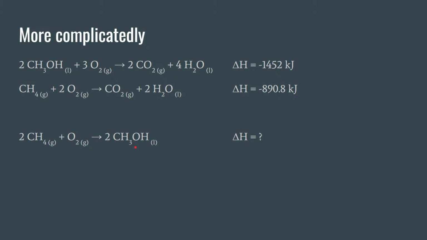So, with the Hess's law problem, you have to be prepared to rearrange the reactions that you're given in order to get to the final one you're looking for. For example, here we have 2 methanol, and we have 2 methanol down here, but here methanol's on the reactant side, we need it on the product side. So we're going to have to flip this reaction around. So when we do that, we'll flip the sign on the enthalpy change. And on this one, we see that we have methane on the reactant side. We have methane on the reactant side here, but there are two of them. We only have one up here. So we'll have to double this reaction. And when we double the reaction, we'll double the enthalpy.